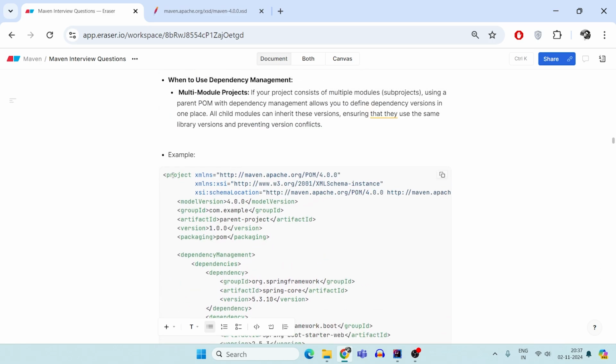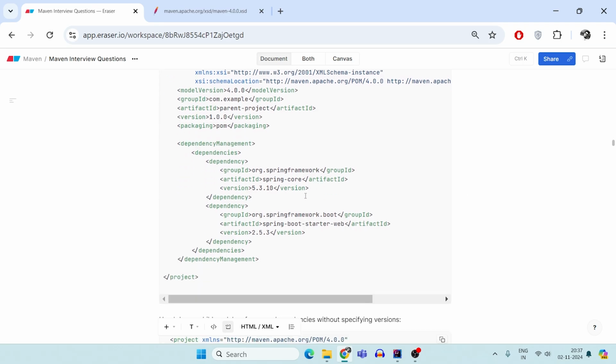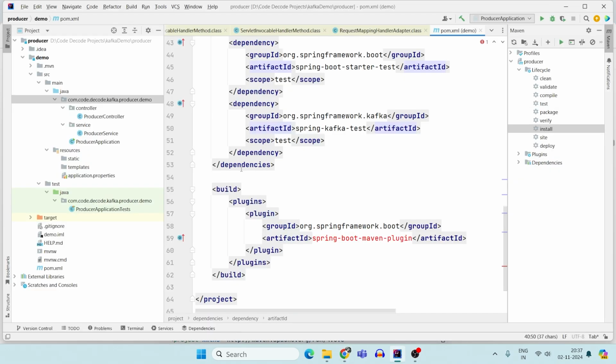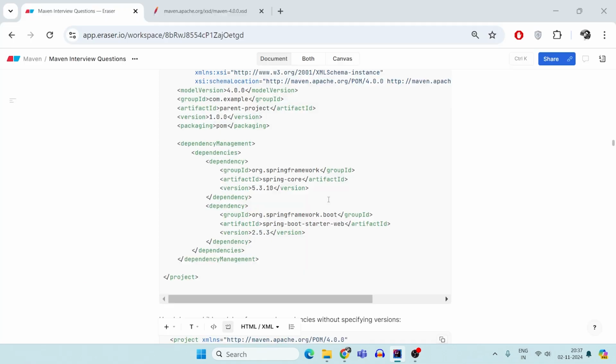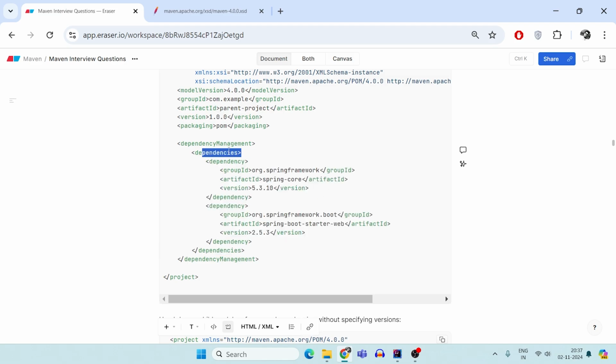Here we have all these things that I have already discussed. Now this is the dependency management tag we have. Here also, what you can see is a replica of these dependencies: dependencies as a parent, and then multiple dependencies inside. Now, why do we have dependencies again in dependency management? Remember, dependency management does not say add these jars to my build path. They don't do that. It just defines that my dependencies should be managed with these versions.